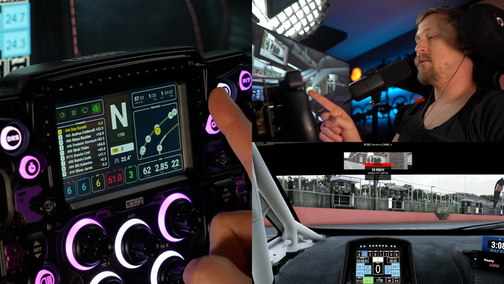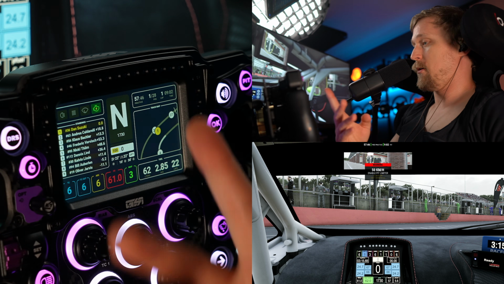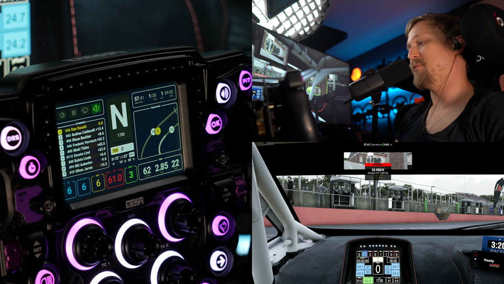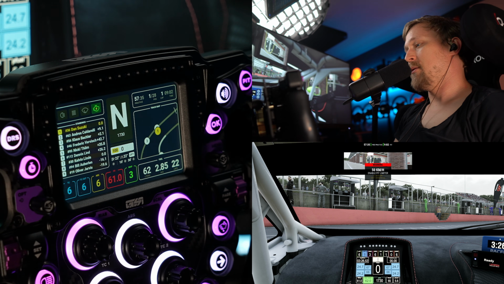So this is a little widget area that shows you the status of the basic functions of the car. Then in the top right, you will always have a little session display. So right now it shows us there are 57 minutes of practice left. We're currently P1 because nobody has set a lap time yet. We are on lap 1 and the current time of day in the sim is 9 o'clock.